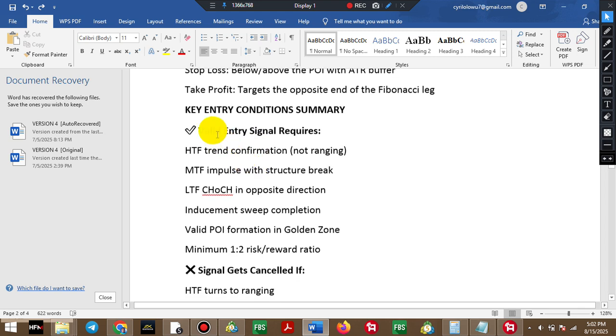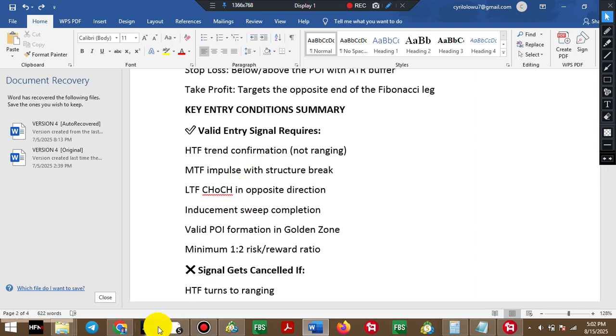A valid entry signal requires higher time frame confirmation. You can see what is happening on Crash 1000. Just because the higher time frame is ranging, it fails to generate a signal. That is one other side of the system that may make it look like it takes time before you get signals, right? Despite that, everything you need is in place, but unfortunately, because the higher time frame is ranging, you couldn't get a signal from that particular pair.